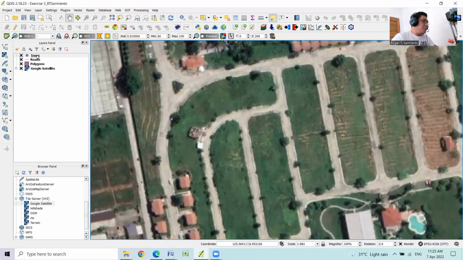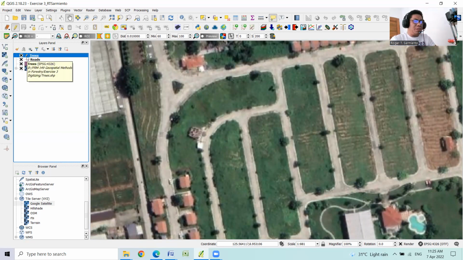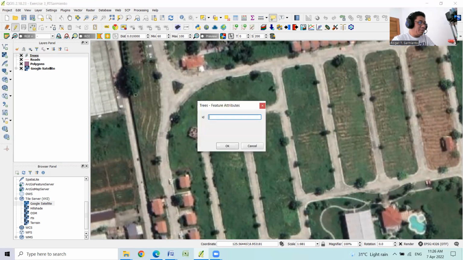So on your trees, kini siya, you click this one, toggle editing mode. So you enable that one. So once enabled, makita niyo mo diri nga na siya makabutang na pencil. Kasabot anong pencil, it's already on editing mode. Sa editing, then kini dan i-click niyo siya, you have to add features. Click and then start clicking on diri. Click on the center.